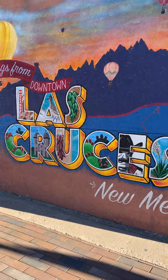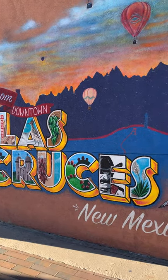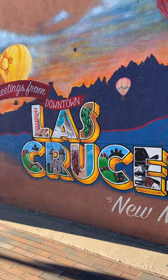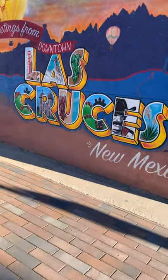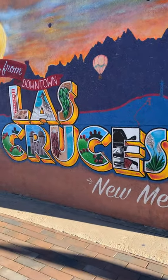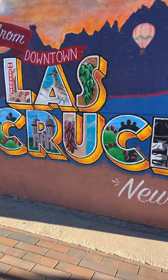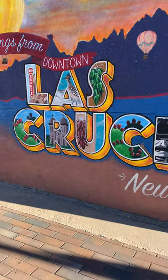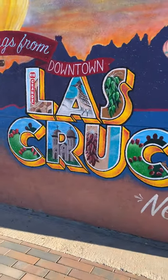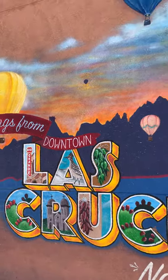They also enjoyed spending time doing it because they got to be downtown in such a growing community. It's nice to do it here where we have a lot of residents and tourists that come downtown, just like in Old Mesilla where the other painting I was interested in is. There are all kinds of lines, different shading, curved lines — a lot of those show in the Las Cruces mural area — and there's so much detail and color that it's really visually appealing.